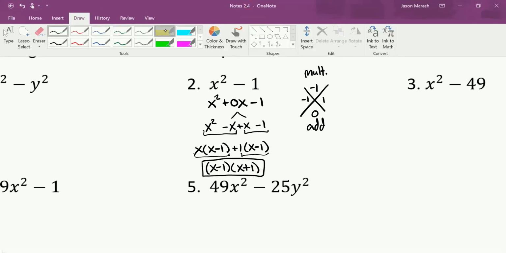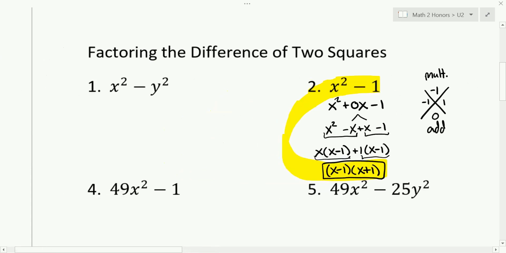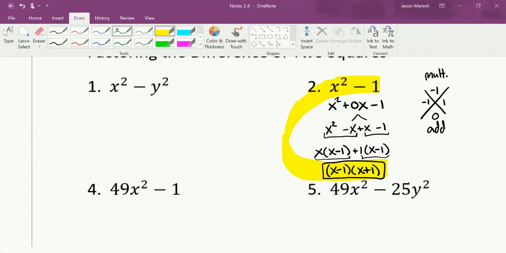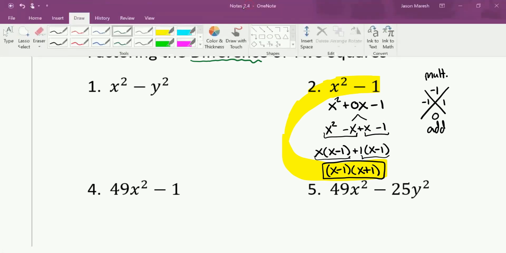So that's why it works, that's how it works. You can turn all these into a trinomial and do what we did yesterday with them. But I'm going to allow you to go from the original straight to the answer. Okay, that's going to be our shortcut. So let's do that with the first one. To use the shortcut, first you want to know, okay, when I factor a difference, what does that word difference mean? Okay, so you have to have a difference to do this. I'm spelling subtraction wrong. Sorry.